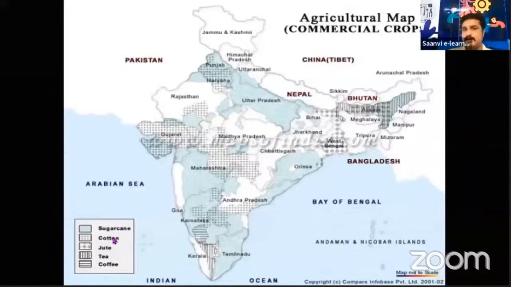And next is cotton. In the next box, once you see where these dots are, find out. Take a screenshot, and if possible write it in your running note. You may get fill in the blank questions, like: dash state is the largest producer of sugarcane or cotton or jute. This is all about commercial crops. Dear students, this is additional information I have told you. Please take a screenshot and go through this.